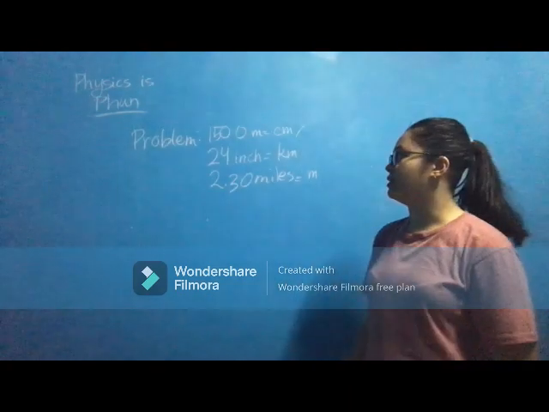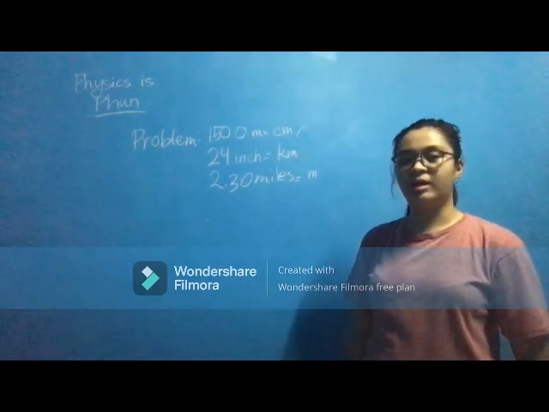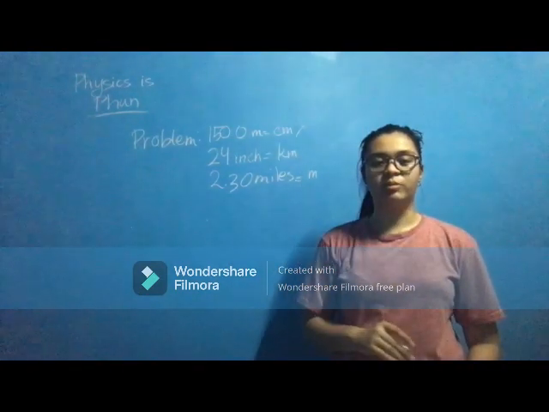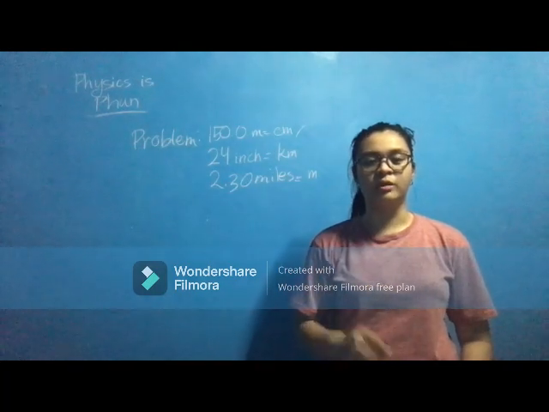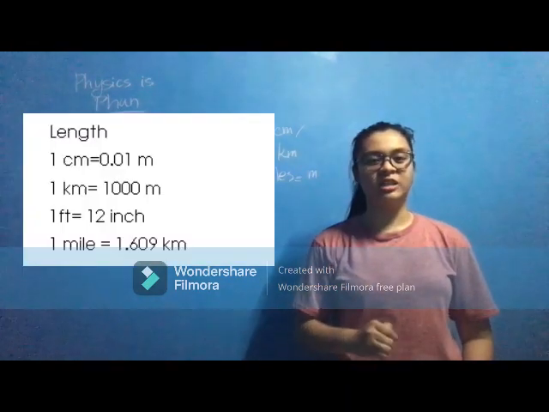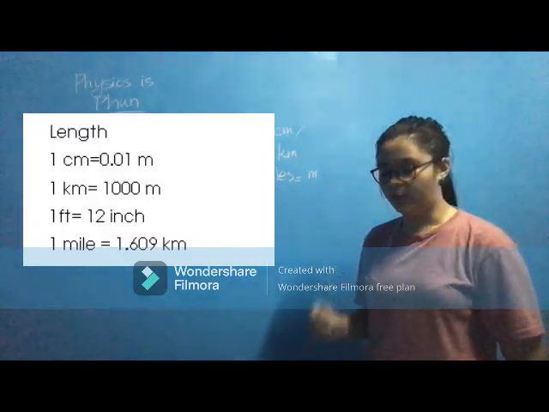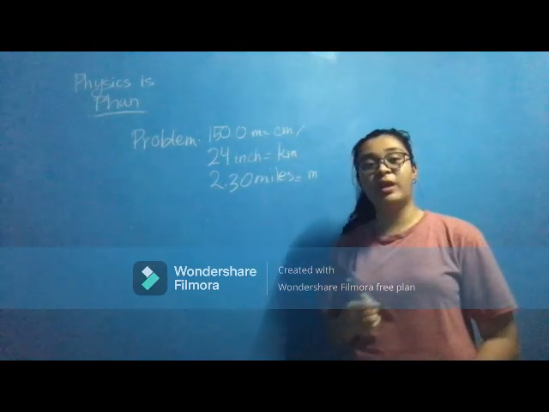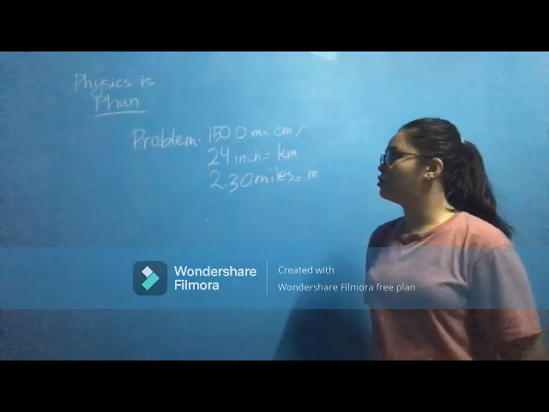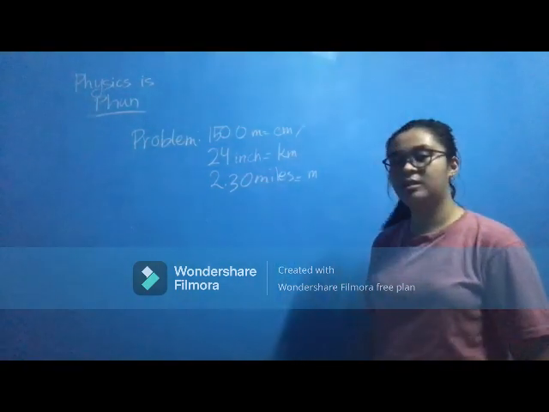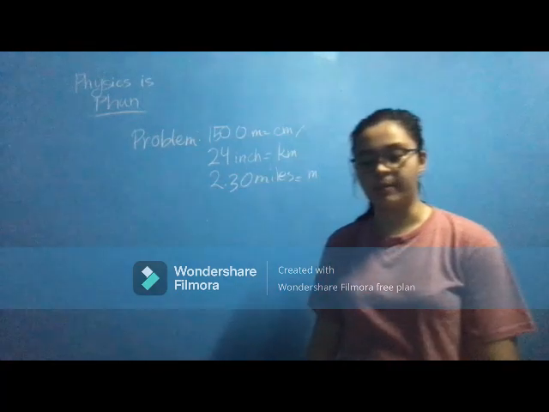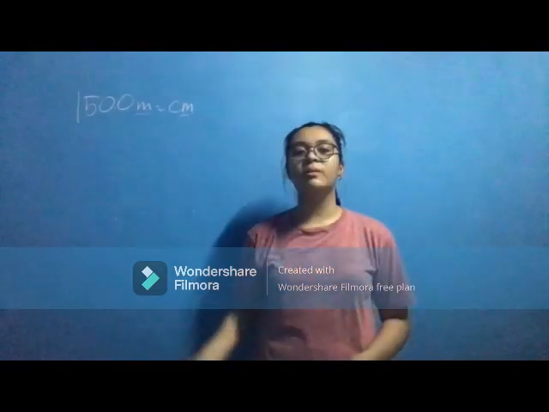Before moving on to the conversion using dimensional analysis, let me explain what dimensional analysis is. Dimensional analysis, in simple terms, is the problem-solving method that uses the fact that any number or expression can be multiplied by 1 without changing its value. To perform the conversion, we must have the appropriate conversion factors from earlier in this video. Then multiply the values together, then we can cancel the units, and then we can have the outcome. Let's demonstrate.